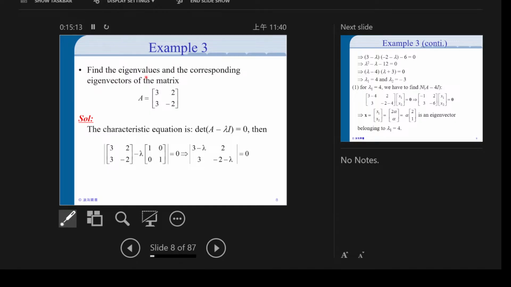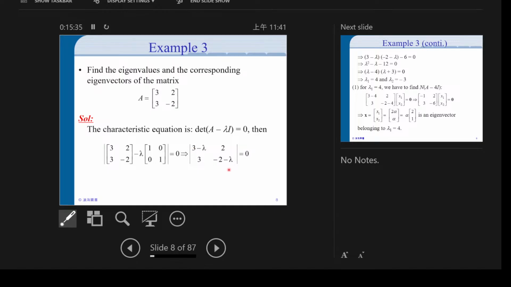So we have A equal to [[3, 3], [2, -3]]. And let's write down this equation. Let's first write down this matrix A minus lambda I. So A is this matrix here, and A minus lambda I basically has minus lambda on the diagonal elements, and we want to calculate the determinant and say it's 0.